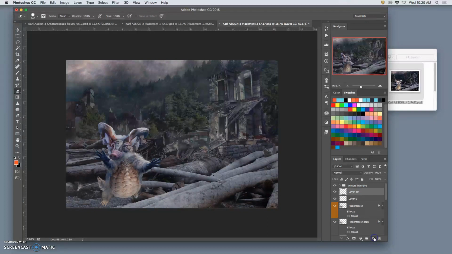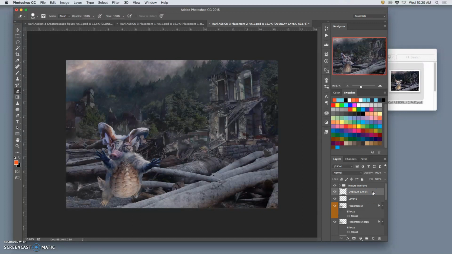And so I'm going to make a new layer. I'm going to mark it with blue. Why not? Actually, no, let's mark it with gray. And I'm going to label it all capitals overlay layer.